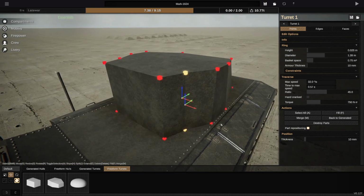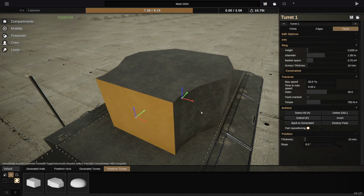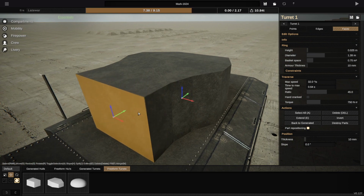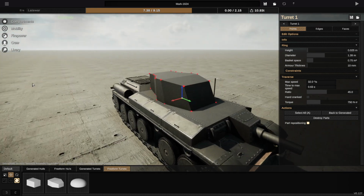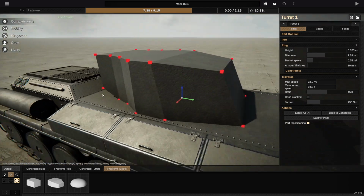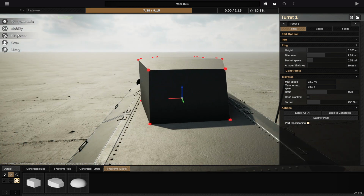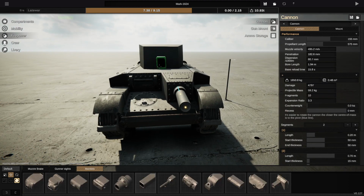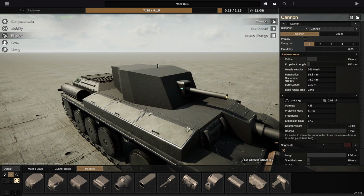Okay, I've shoved a little bit in at the back because I felt like that might make some sense, I guess. We're then going to extend this guy backwards a little bit further and slightly up as well. There we go. So I'm going to leave the turret like that instead. Yeah. I don't know. Is that weird? Maybe. Anyway, what I want to do from here is actually add the mantlet to the inside of that. The mantlet is just going to be one of these guys. I'm going to shove it there. And then I'm going to build some details around this. And hopefully just make it look a little bit nicer.